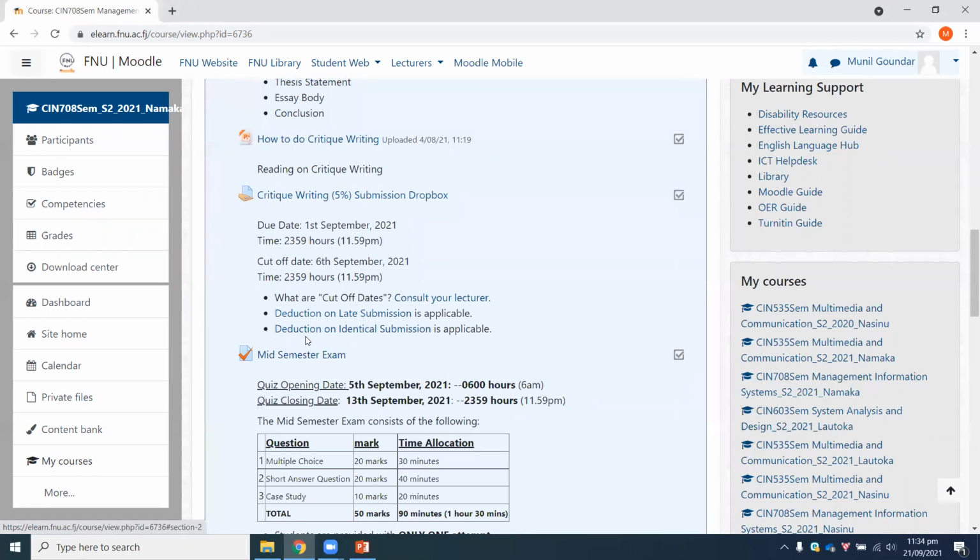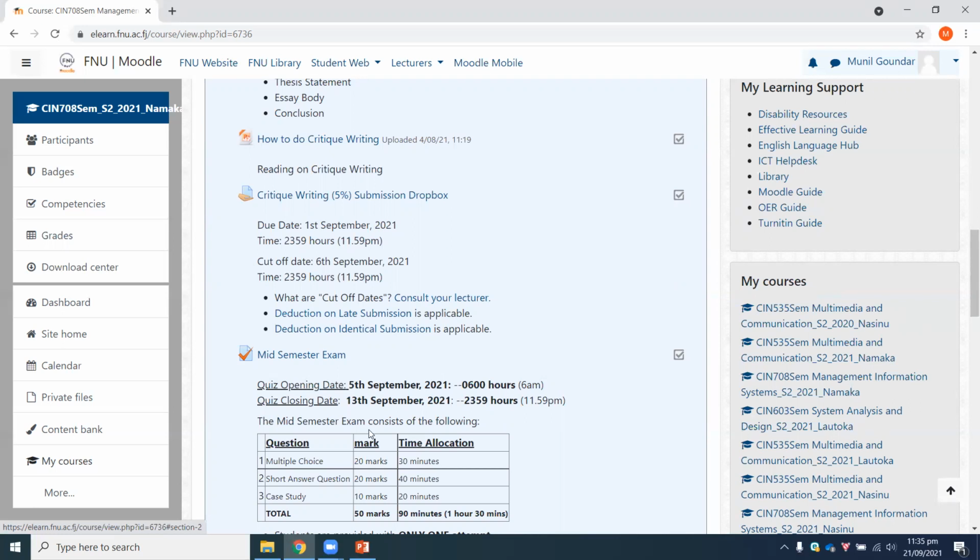Now, most of you did your exams very, very well. Congratulations, and I'm really happy to see good results coming through. Some places you would have got full marks, some places you would have received partial marks. So wherever you've received partial marks, I have placed in the comment as to why I have given you partial marks. So please do feel free to go over it. And should you have any questions or queries, feel free to drop me an email. Or if you feel you deserve more marks than what you have, feel free to drop me an email. I would be most happy to reconsider your mid-semester exam marks.